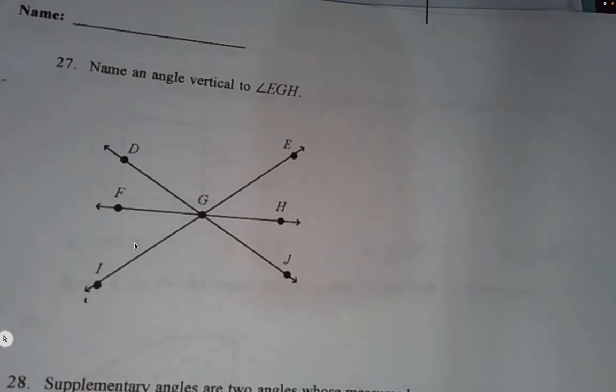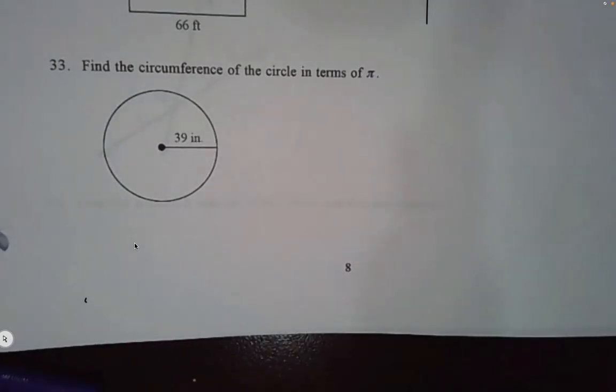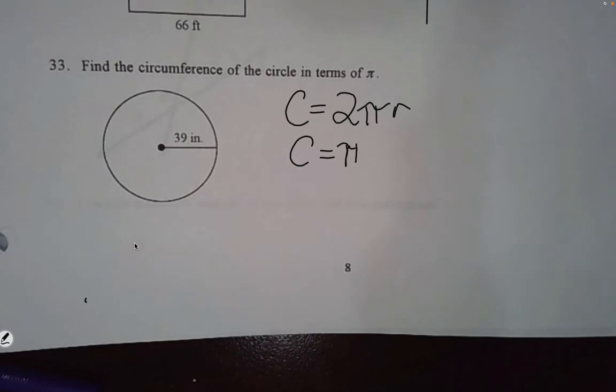Let's go to number 33. Yeah, I did see one like this on there. Number 33, and we did these yesterday as well, right? 33 says find the circumference. Does anybody remember the circumference formula? It's 2 pi r, or pi times the diameter. What did they give me? The radius. Okay, y'all, I don't mind writing these little formulas on the board tomorrow. But you're going to have to know which one to use. I'm sure you'll use 2 pi r.